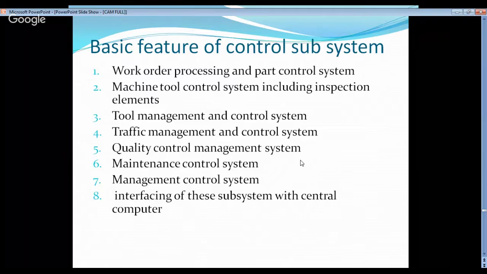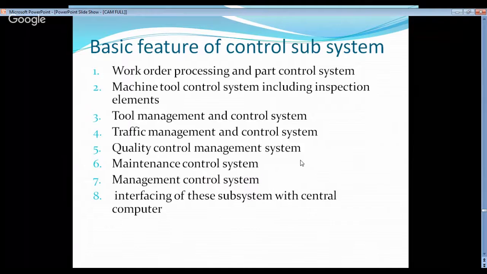Now, the basic features of the control subsystem include work ordering process and part control system. This is very important: in which order our jobs are to be sent to the machines for manufacturing, machining, or different operations to be carried out upon the workpiece. Then, the machine tool control system including inspection elements.